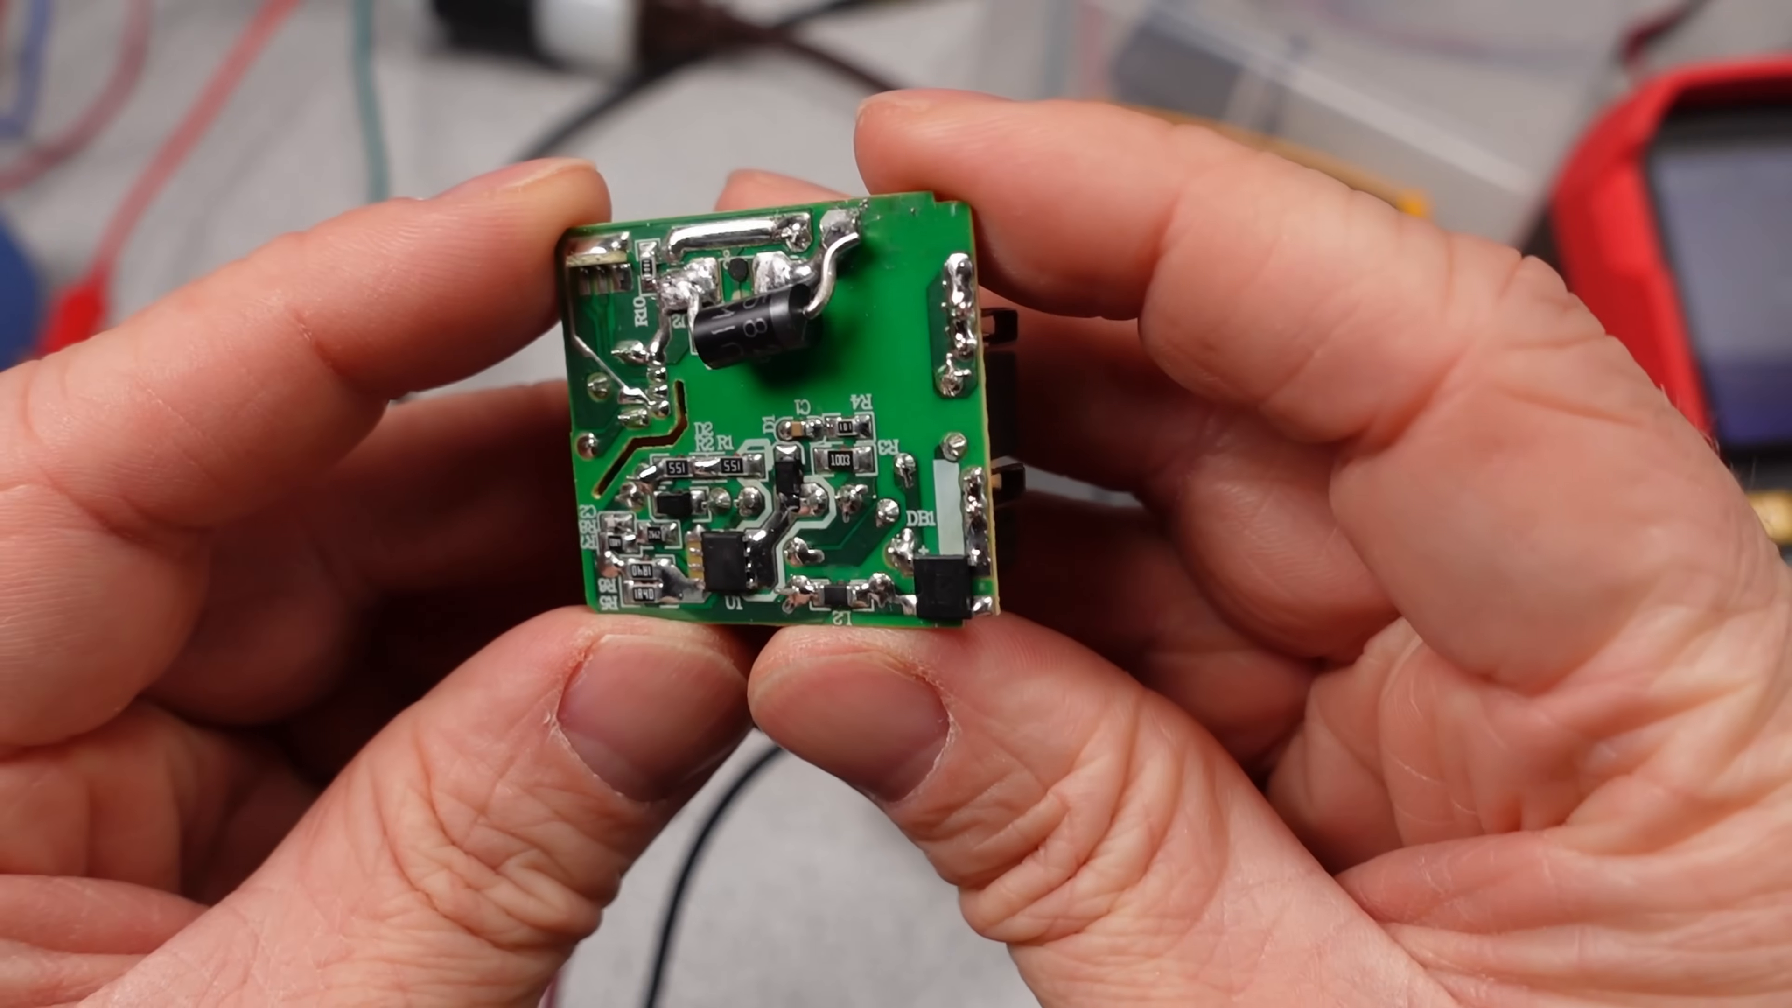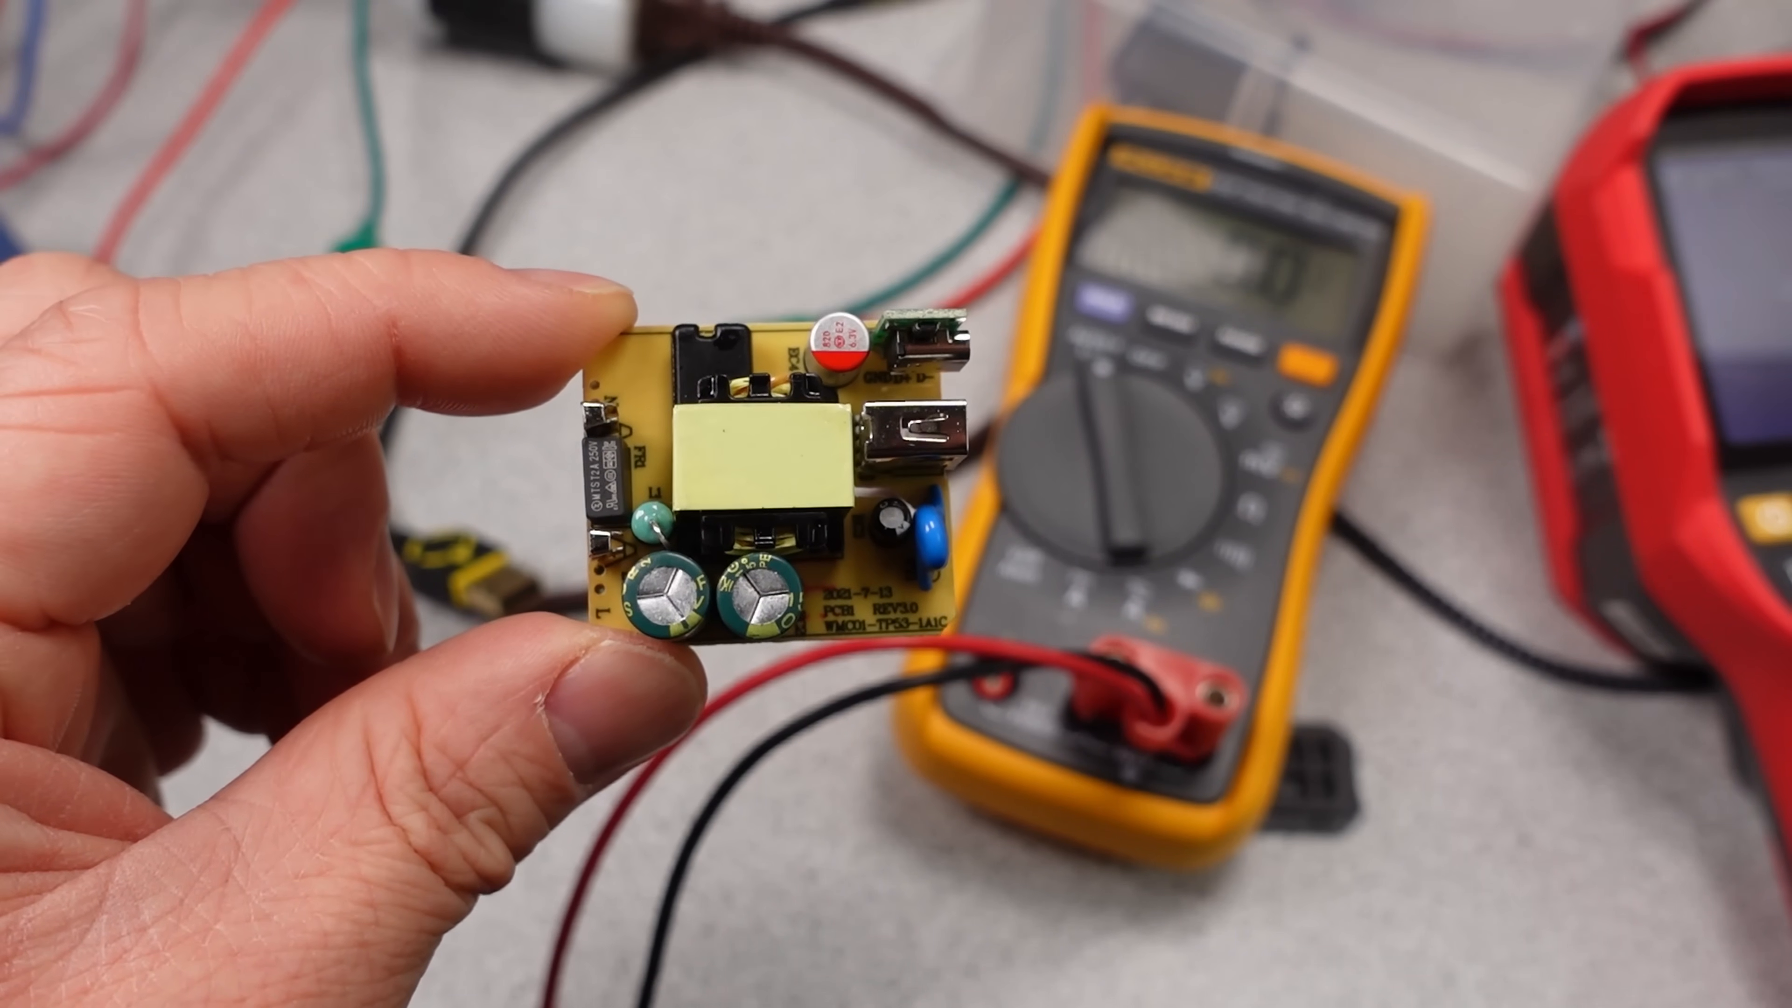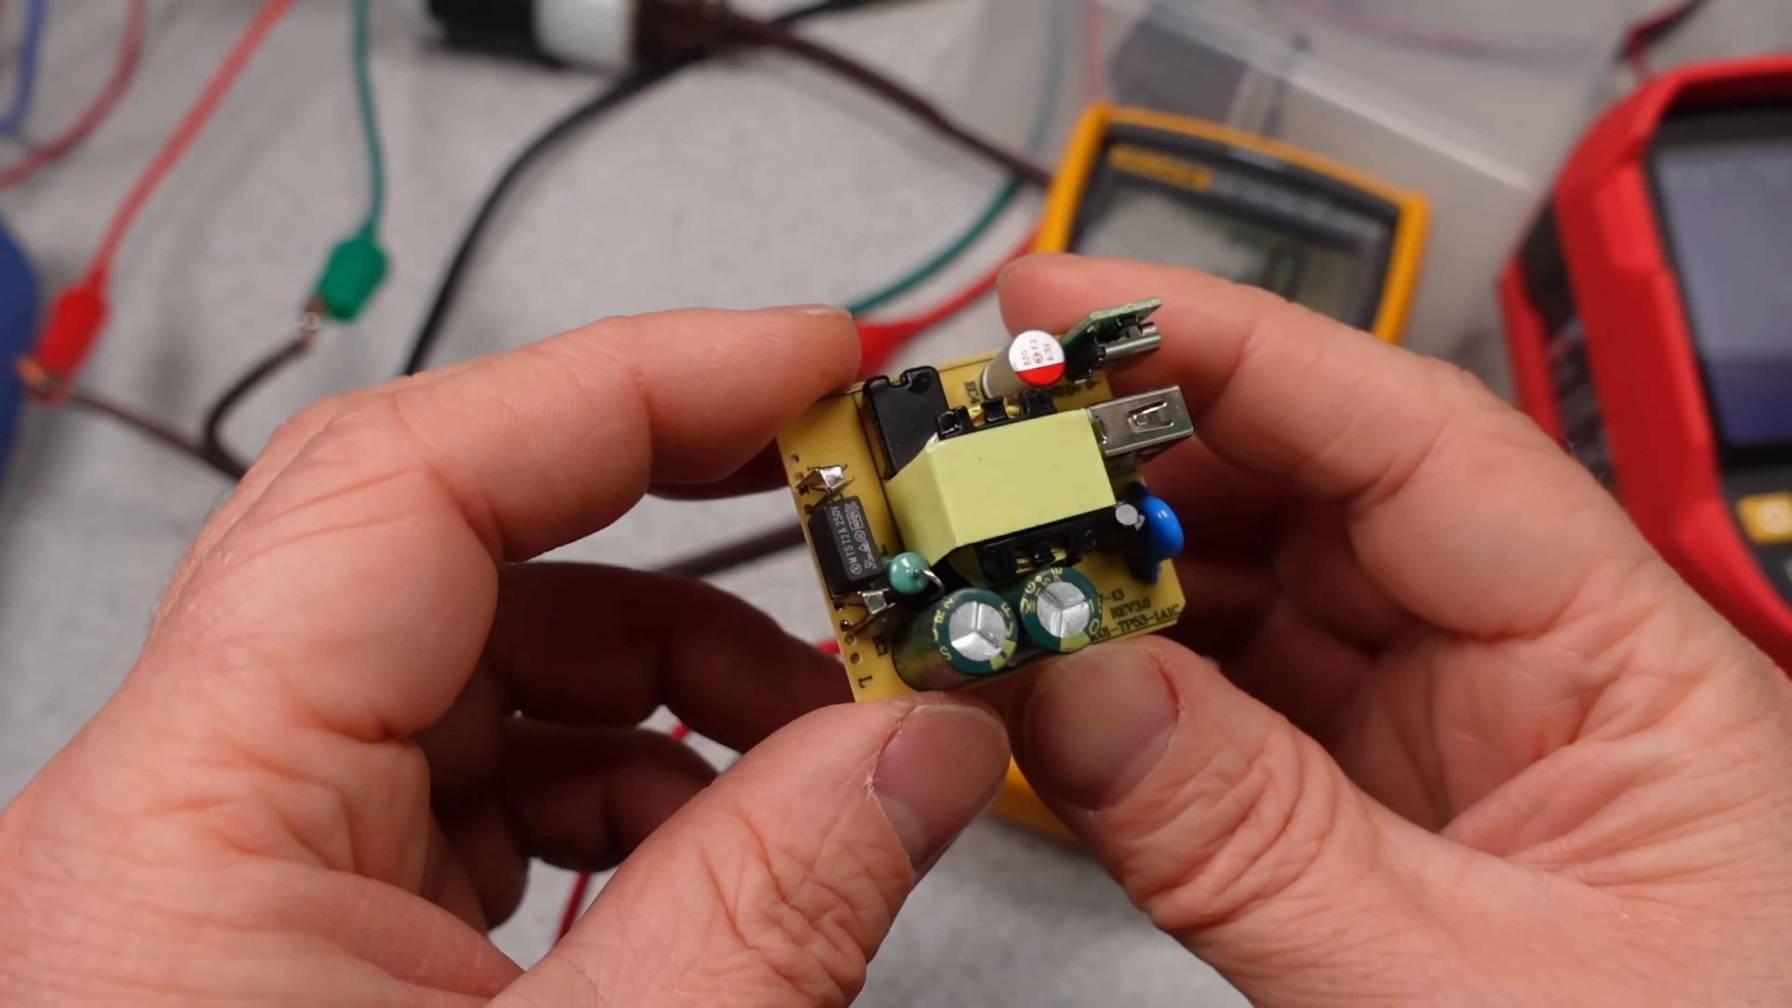So, yeah, one synchronous rectifier chip had failed short circuit, and this adapter did a good job of protecting the rest of the circuitry and replacing that chip with a diode that I had on hand now makes the adapter work again. If I do put it back in the case, I wouldn't use it beyond 10W with that diode though. It's just going to get too hot and break again. In terms of what caused the failure, I'm not sure. It may have been defective from the beginning. I doubt it overheated because it never really saw any abusive conditions. If you have an idea, share it in the comments.